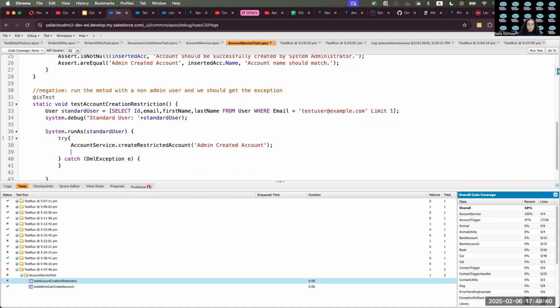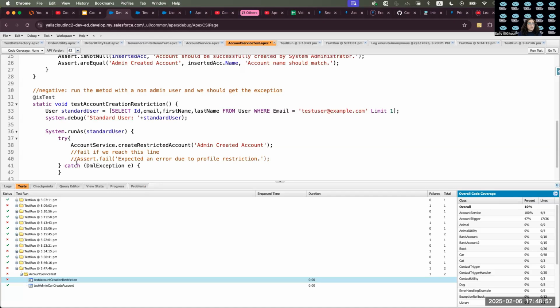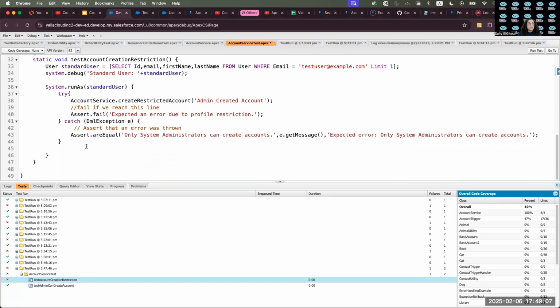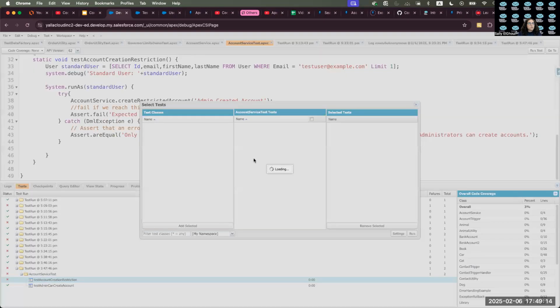And we have to make sure it will fail if we reach this line, because it should throw an exception. So in that case, we'll use Assert.fail to force it to fail if it passed and no exception was thrown, as we did with the positive and negative. And here we'll assert to make sure that the exception that we are expecting happened in the catch. So let's try it. New run.